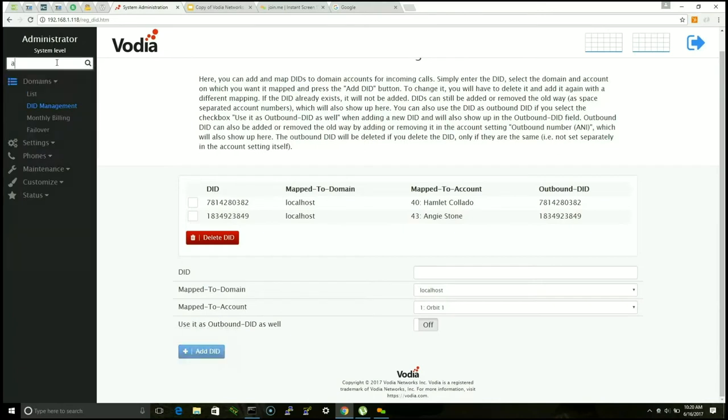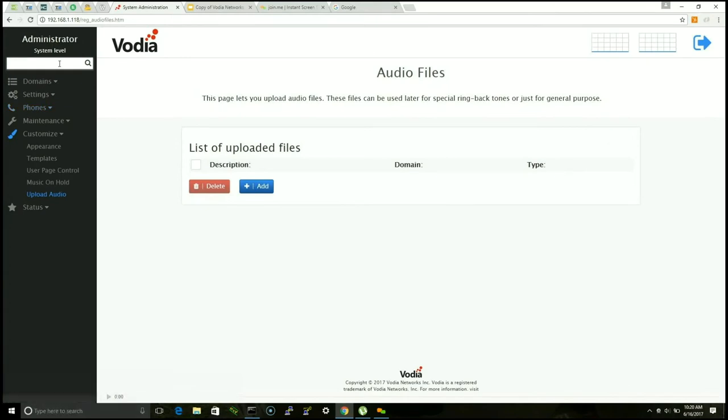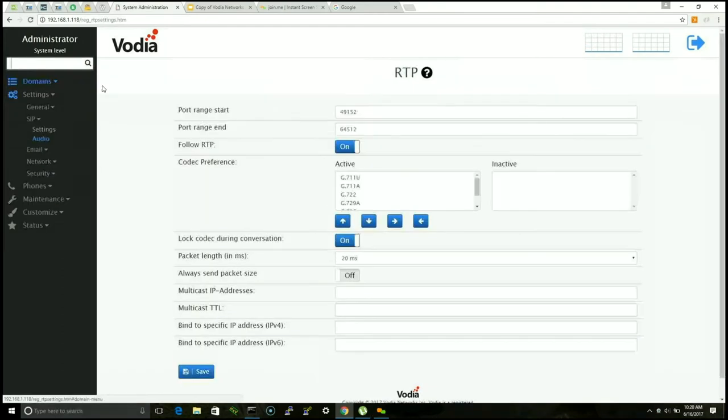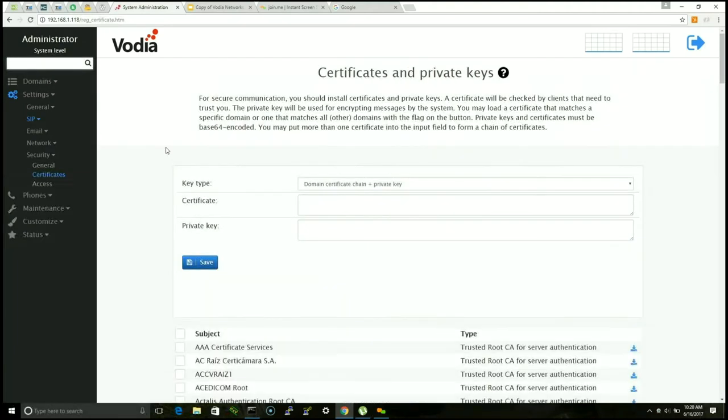Also, I want to mention the search bar. So rather than going and clicking, you can just go to a page. It's a brand new feature that we have. Makes it easy for admins to look for certain settings in the system. We have so many. So hopefully that would help you guys more to deploy and figure out where things are in the system. I think we have certificates. Search. We can click there and go to the search page.